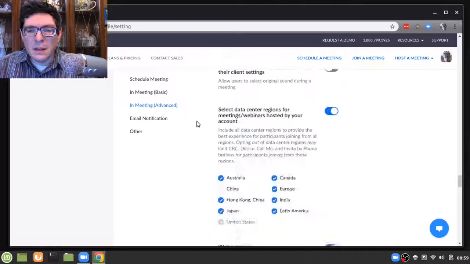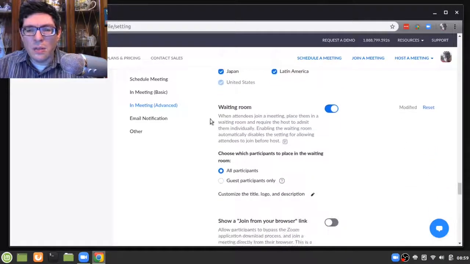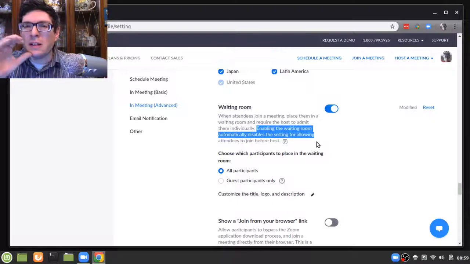We're going to go past the data center options. Right below it says waiting room. We want that toggle turned on. That's going to force them to wait for you to actually admit them into the conference call. So besides the invitation, which is the issue, people have been able to fake those and just come in and do all kinds of not so nice stuff.